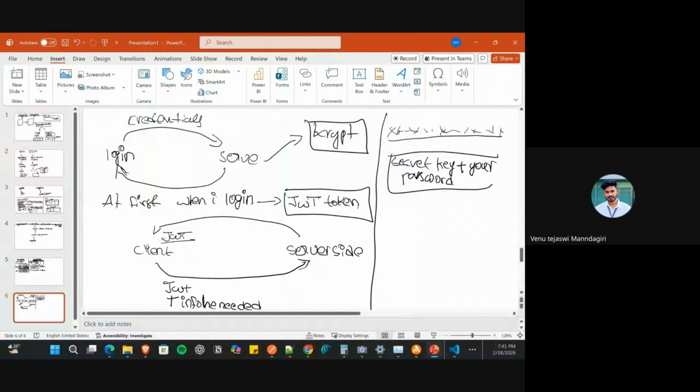So what is bcrypt? First, we have to learn it. We cannot store user data such as email and password directly in our database, right? So what does our server do? Whenever the user gives an email and password, it won't save it as a string.